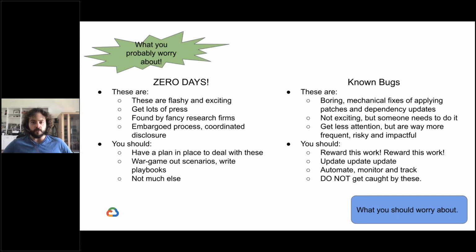It's much easier to do if you do it often, and you end up in a much better security footprint anyway. They get less attention, but you need to make sure you reward this work. Right? This is a culture problem. If you get hit by one of these, it's much more embarrassing. Your customers are going to be much less sympathetic if you got hit and lost their data because you were running a 4-year-old version of something that's been patched for the last 4 years. It's much different than something that hits the entire industry at the same time and everybody is panicking and trying to deal with. Your customers aren't going to treat it the same way, and regulators probably aren't either.